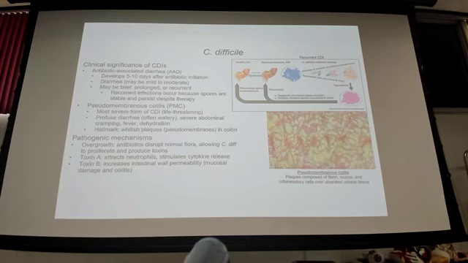Clostridium difficile, you want to have a pretty good grasp of what's on this slide. Make sure you know about this association with antibiotics, particularly broad spectrum antibiotics, and the dysbiosis that can be caused by broad spectrum antibiotics. This is happening in the gut, clearing out beneficial bacteria and allowing the overgrowth of C. diff. What's the hallmark of severe C. diff infections? Pseudomembrane, yeah. Forms in the colon.